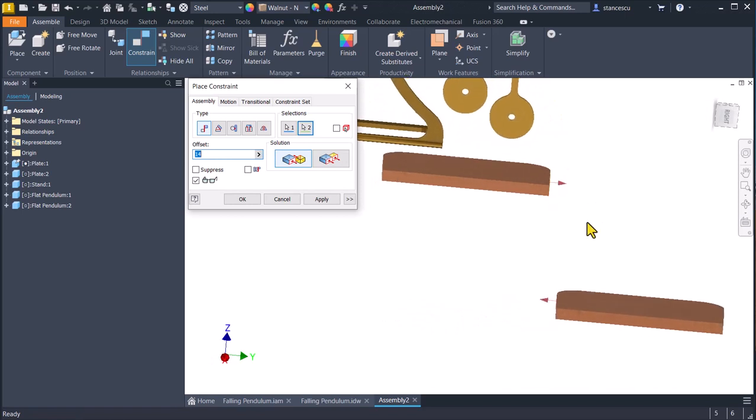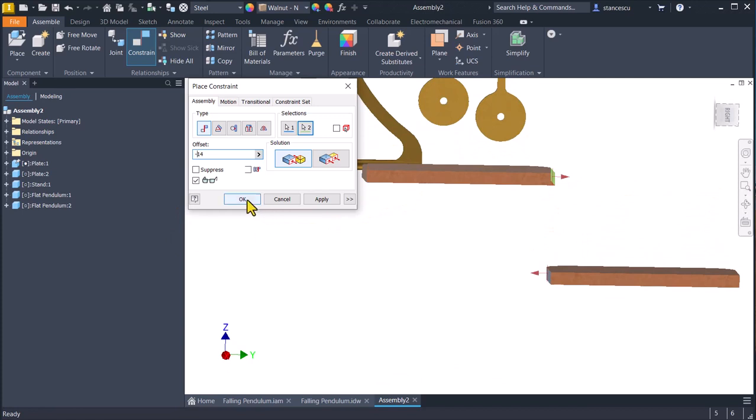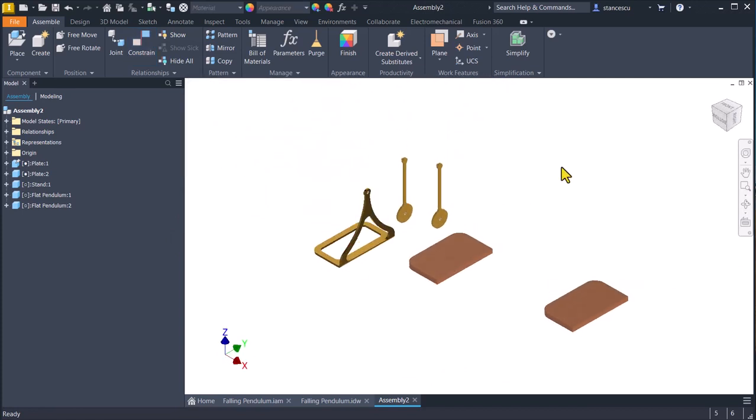You see, this is not what we want. We want in the other direction. I place minus here. Now we have a good position. I cannot move this, not because it is grounded, you see the mark, but because I placed here in a fixed position.